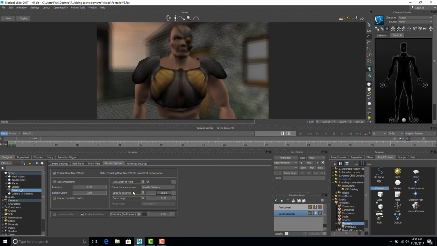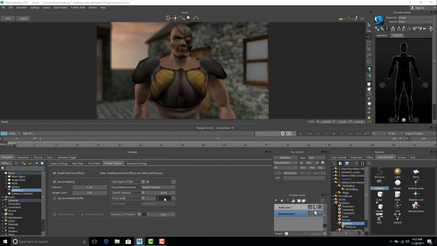Okay, there we go. But I think our focus angle value is still too much, so I'm going to bring it down to maybe 0.2. Okay, I still think it's a bit too much, so maybe 0.1. There we go. I think this is pretty good.